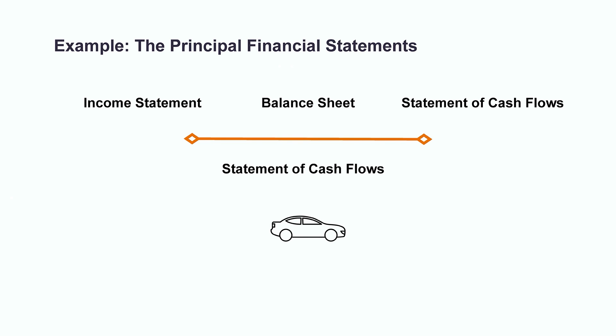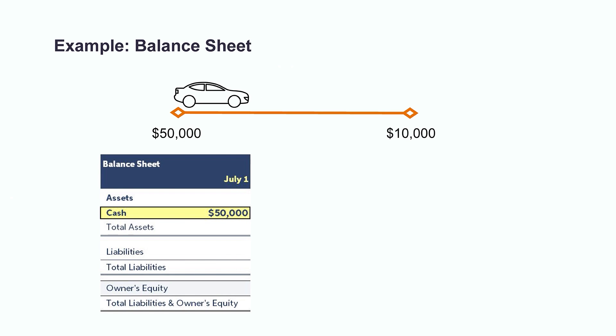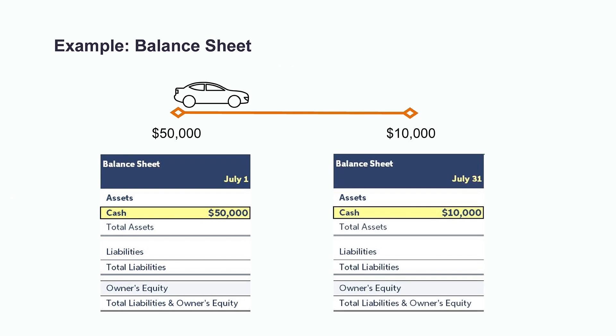Let's take a look at an example of how the statement of cash flows works, relating it directly to both the balance sheet and the income statement. Going back to the analogy from earlier, the balance sheet is like the sports car — it shows us the shiny cash balance at the beginning and end of a race, whereas the statement of cash flows is where we look under the hood to get an understanding of where the changes in the cash balance actually came from. For example, on July 1, the balance sheet reported an opening cash balance of $50,000, and a closing balance at the end of the month was down to $10,000. Where did that $40,000 difference go? Did the company lose the money that month from poor operational performance? Let's go take a look at the income statement to find out.